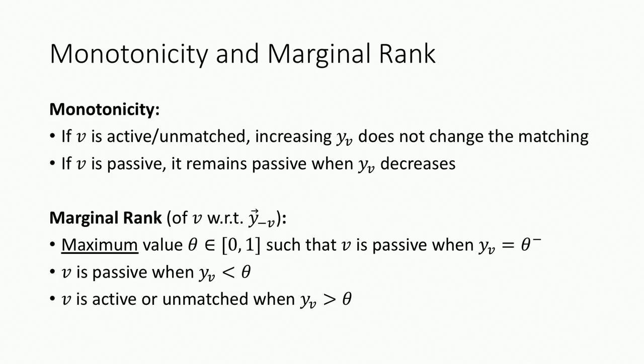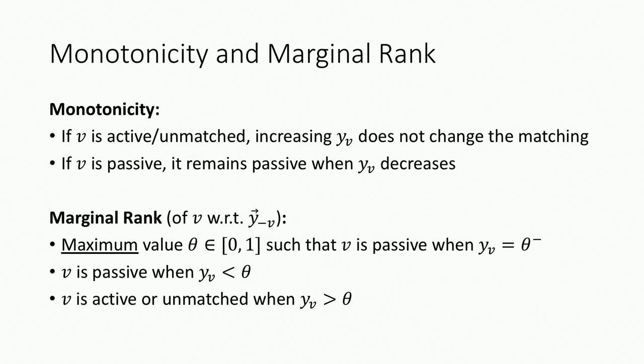Just like the old analysis, we will look at this expectation in a very controlled way. We are going to fix the ranks of all the vertices other than u and v, and only think about the expectation over the randomness of yu and yv. So what we need at this point is a good enough characterization of how the matching status of u and v changes as their rank changes. All of this will look very familiar if you know the old analysis. I'll point out the differences.